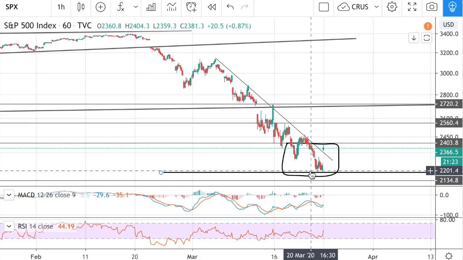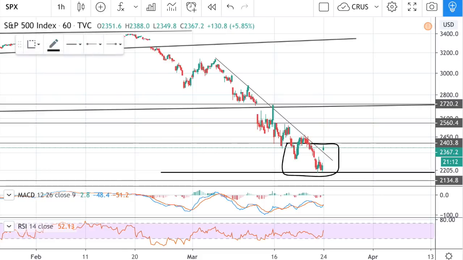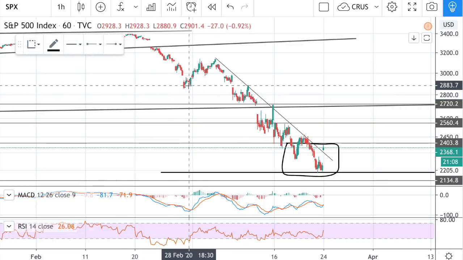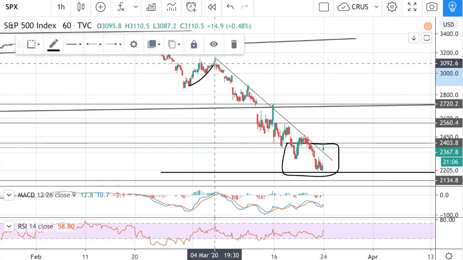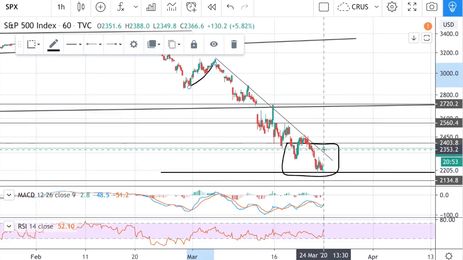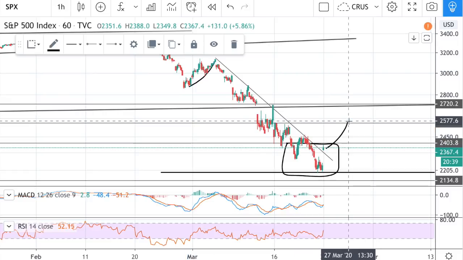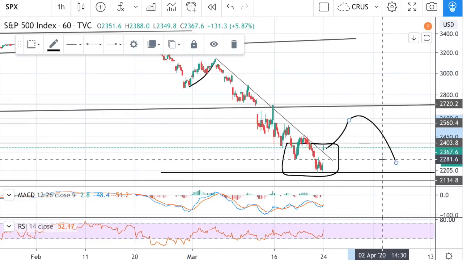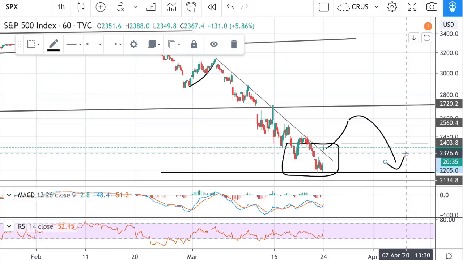I will be keeping you guys up to date. Hopefully this trade does play out the way I want it to. We did manage to trade this bounce during the downtrend. Hopefully we can trade another bounce and then follow the market back down. That would be a perfect swing trade for me.